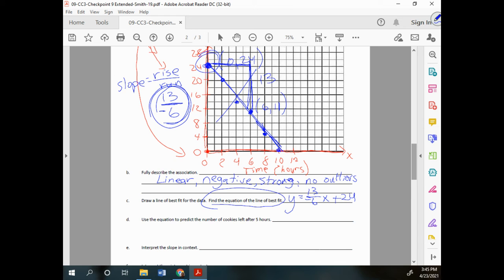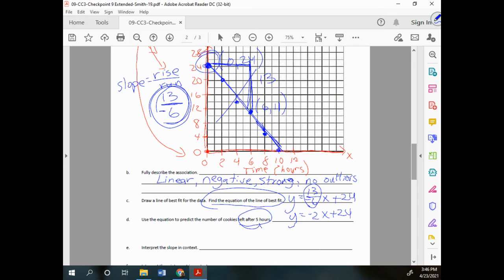However, if you want to, and you might run into this problem in the work you're going to do on your own, I will allow you to do some rounding here and say this is y, and this is approximately what? We'll go with negative 2x plus 24. Now that's, again, pushing our luck a little bit, but for today, I'm okay with that.